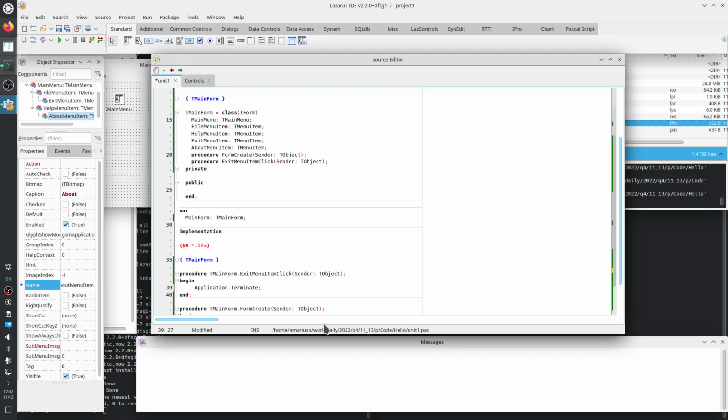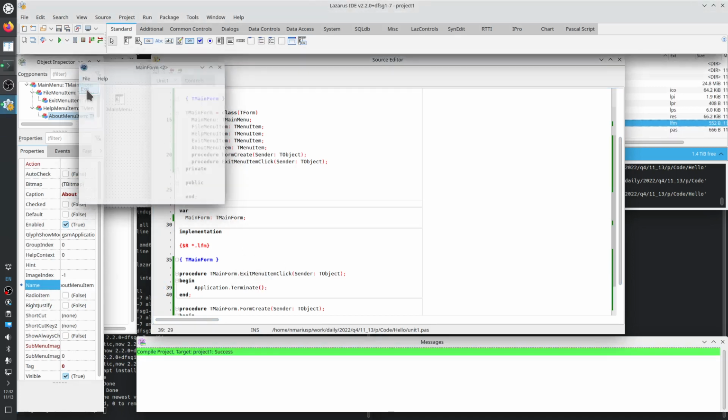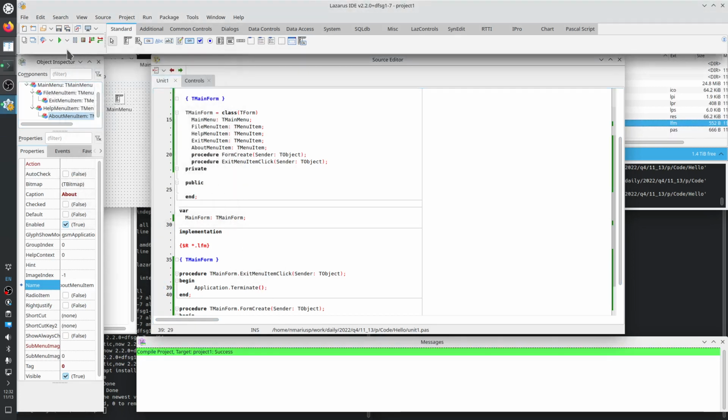Application.terminate. Control S. Let's run this thing. File exit, and it terminates correctly.